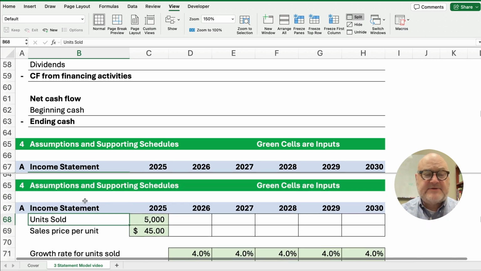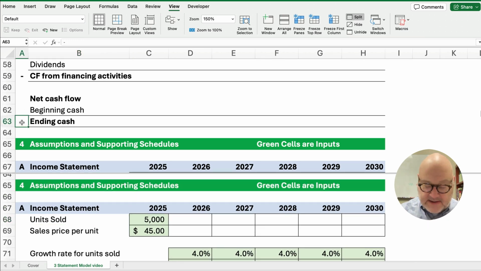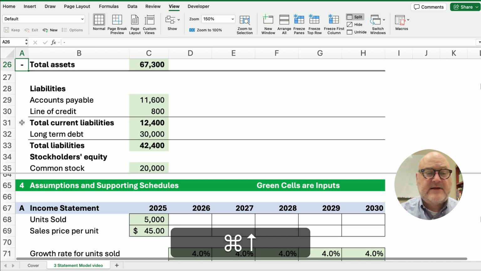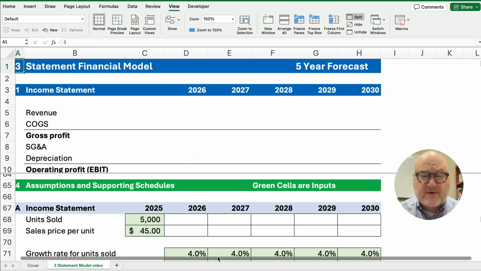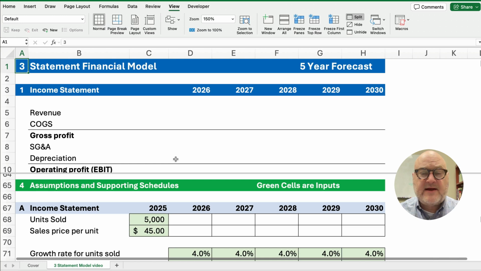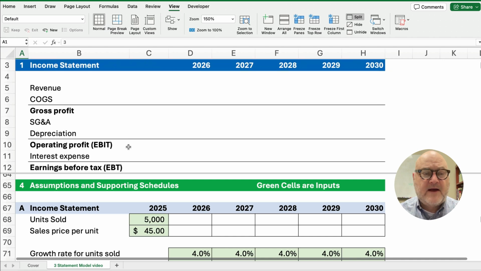So here's my assumptions, and I can go to the very top. I need to look at the income statement. So instead of having to scroll around quite as much, you can do a split screen. So you see I have a split screen, and then when that confuses you, take it off. But if it's helpful at the very beginning, that's awesome. All right, so here's what we have.